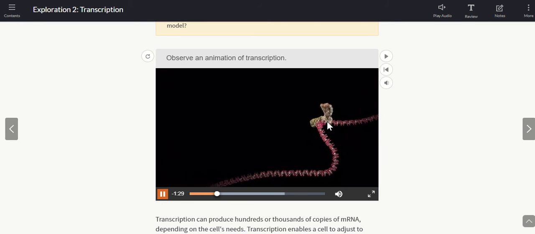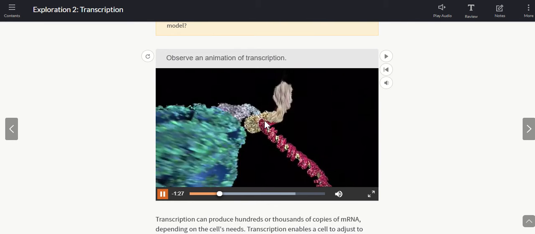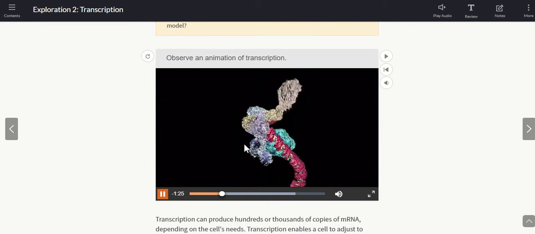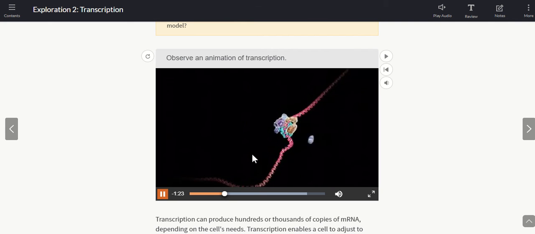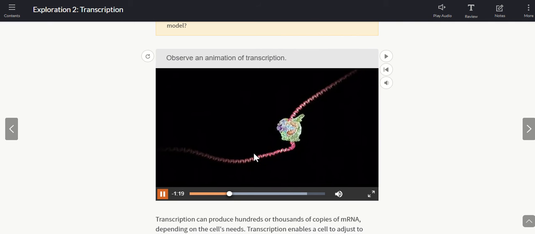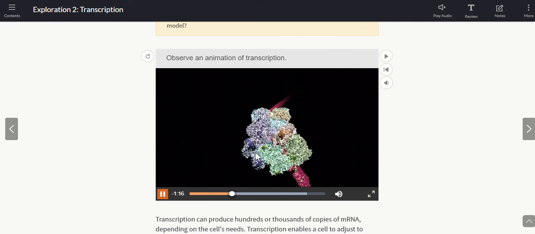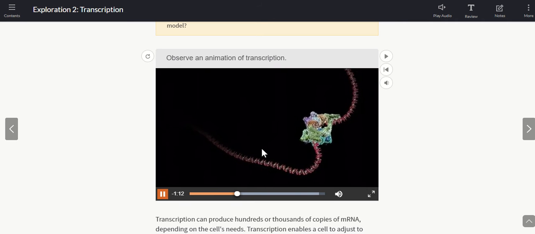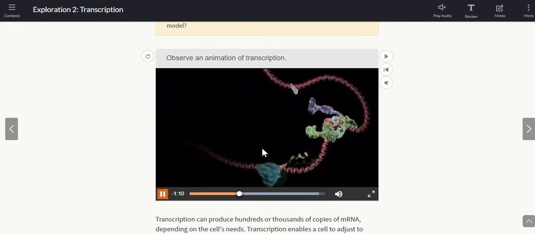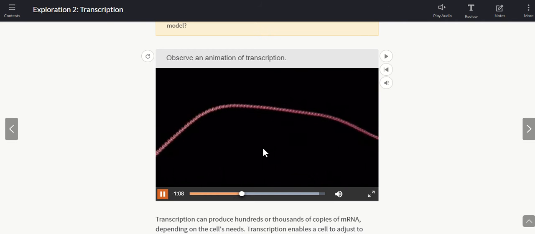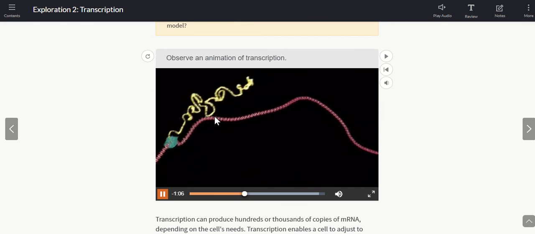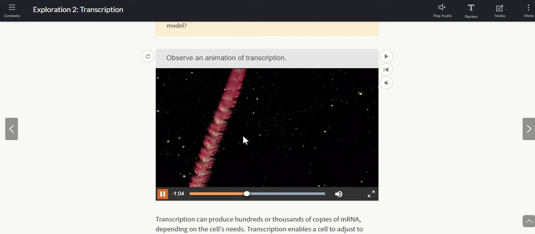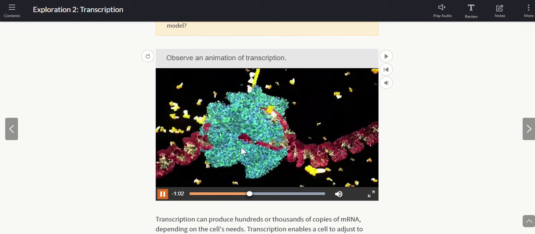What you're seeing here is this section of DNA being transcribed into an RNA molecule. This yellow string would be that RNA.